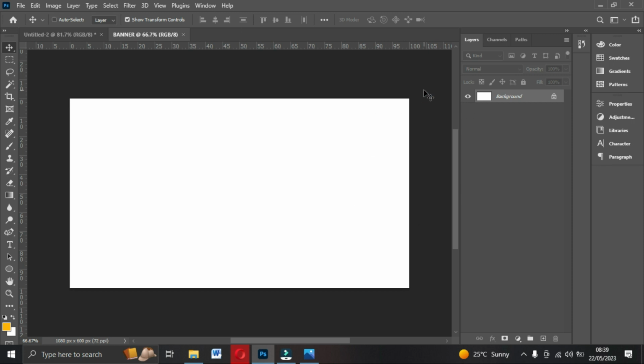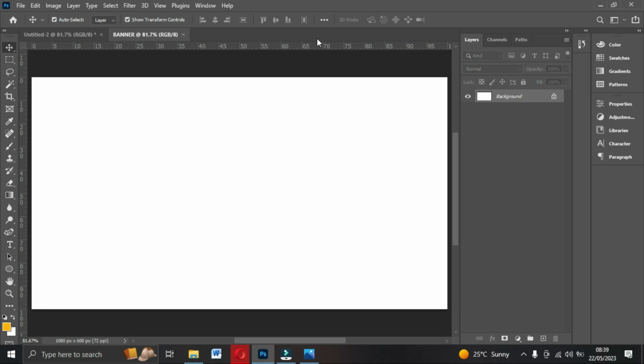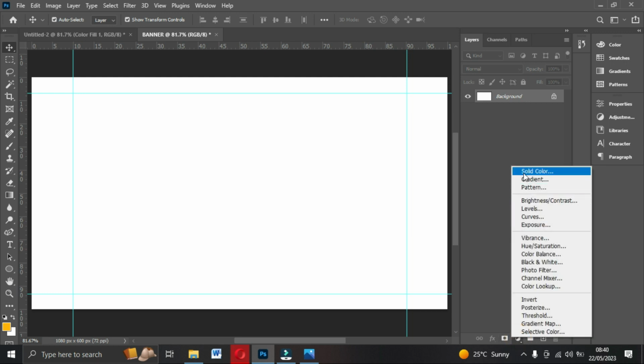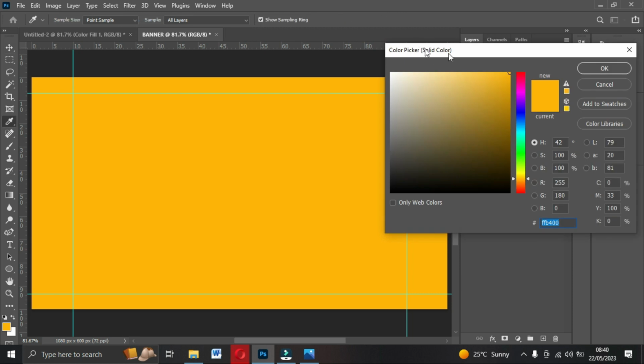Press Ctrl O to make sure that it fits. You bring in your rulers, and I want it to be within this lane. Then I'll bring this one to the 10. Here on this 10 we are good to go. The next thing we have to do is bring in the color of the background. For that I use what we call the solid color. I'll go to my adjustment layer, click on it, then I'm using a solid color. Click on the solid color, and I'm going to change the color.